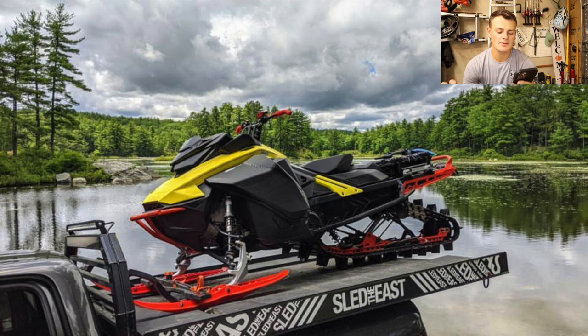Next up, we got Brian. Brian has a 2017 Summit Gen 4 850 with a BMM front bumper, B&M XO rear bumper, mountain fit headlight delete, RSA five inch bar risers, ODI eight inch grips, GGB mountain can, extreme air vent intake kit, line cue, removable snow flap, composite M770 track, 2019 rear skid rails, C&T Power Sports secondary clutch rollers, and a rigid waterproof box custom mounted with a shovel bag and additional storage inside. Holy cow, your sled is amazing. You got a lot of time into that sled and it certainly shows — that sled is absolutely gorgeous. You are definitely getting a nine.